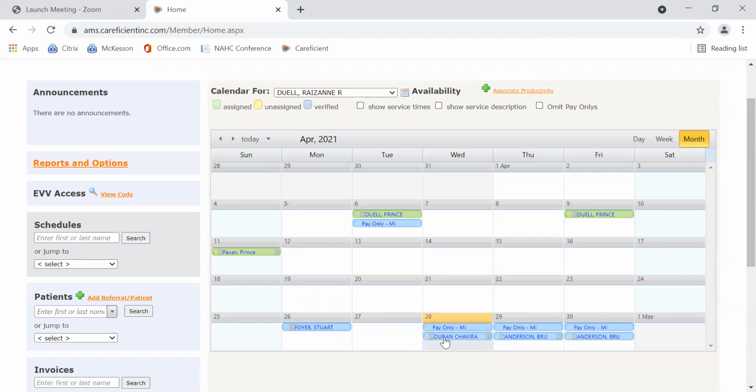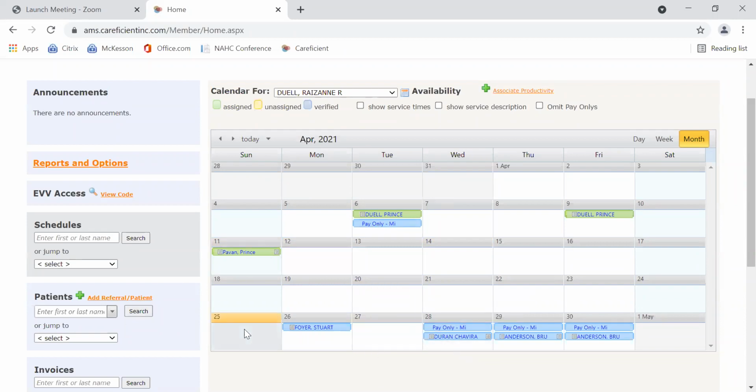So when you're doing your 2 weeks, this week that we just finished right here, this 2 weeks around here, this time frame, you should start seeing a lot of stuff turn blue. If you're not, you can always call your supervisor or your director and ask them, you know, I've noticed that my visits up here, we already passed a pay period and they're still green. Did I get paid for them or not? So just ask us so we can check for you. So once they're verified, it turns blue.